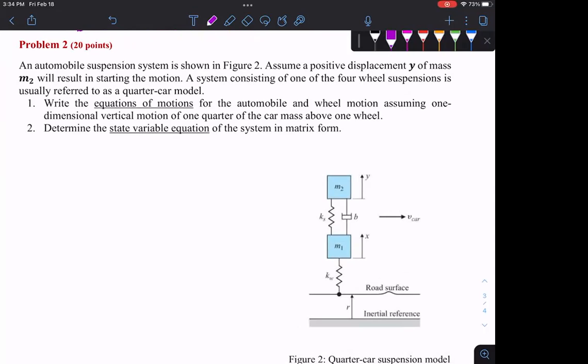This is a mechanical system. So the question asks, find the equation of motion for this and state variable. Whatever method you want to use, right? My suggestion is go the way that you're 100% sure you're going to get it right. This is a more unconventional way, but a more realistic problem. This is actually a problem from the real world, right? We simplify it. My goal was to show you that what we are learning applies to real world problems. As soon as week 7, we can solve this.